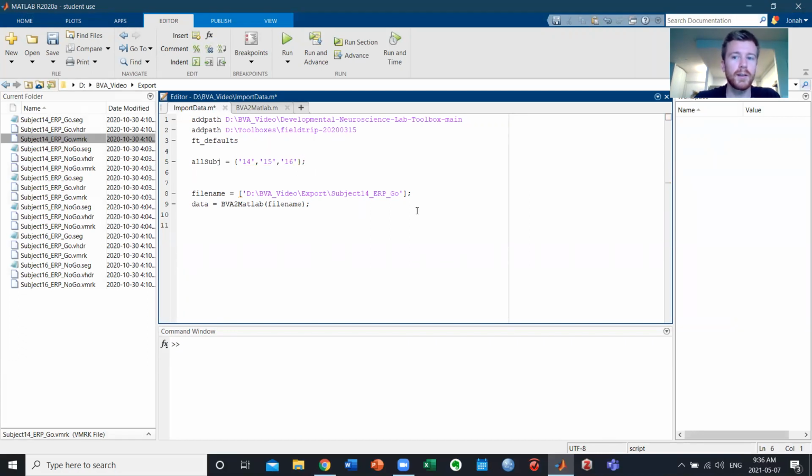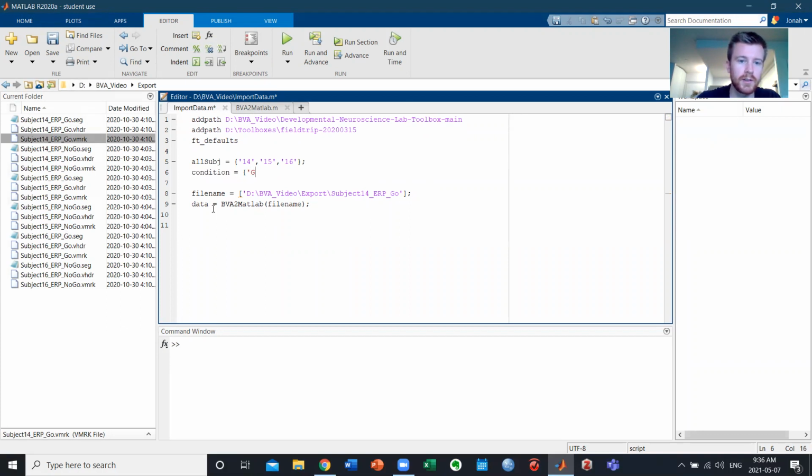If you've got a lot of different subjects, then there's some other ways to just make it all at once, but you can just write through all the subject names, and then I would recommend just saving this as a variable and then adding it to your path every time that you want to use a new script, and that way you won't have to write this out, and you'll just have a nice handy variable that has all your participant labels.